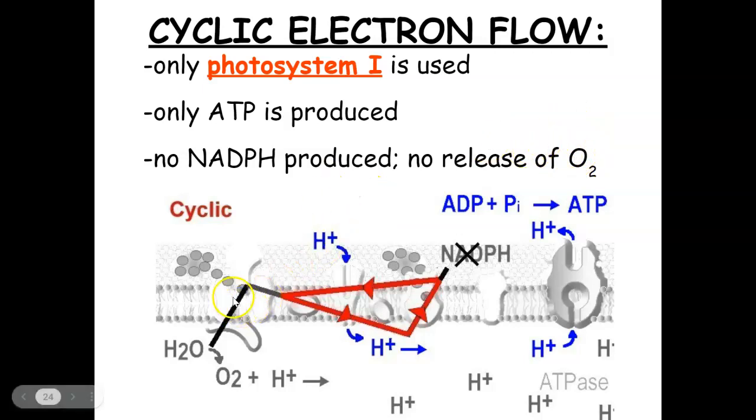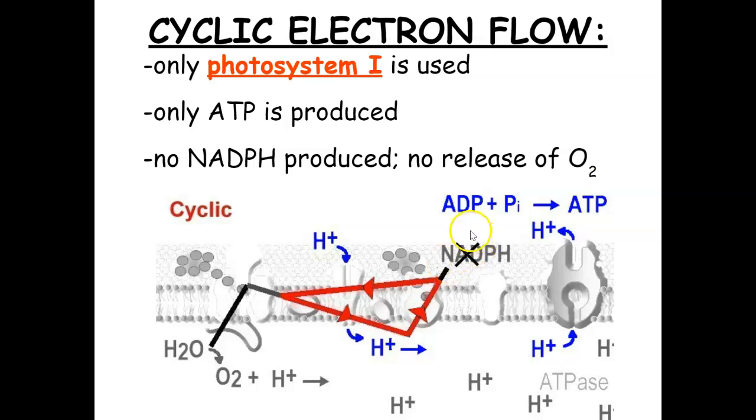So, cyclic electron flow is considered to start here in photosystem 1, once it gets to chlorophyll A of photosystem 1 and it's back at ground state. This is really where the electron is going to have a choice to be made, whether it's going to go cyclic or non-cyclic electron flow. So it's going to become excited from energy from the sun, and it's going to go to the first or the second ETC. Once it's in the ETC, a choice has to be made.